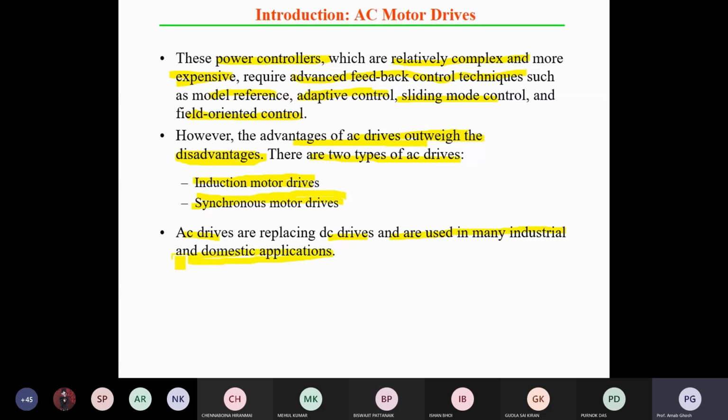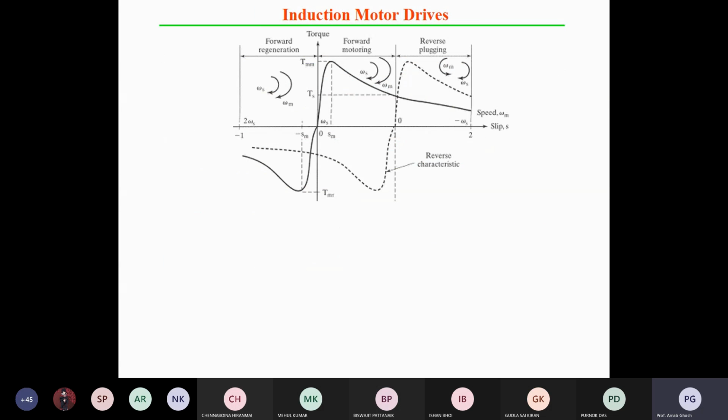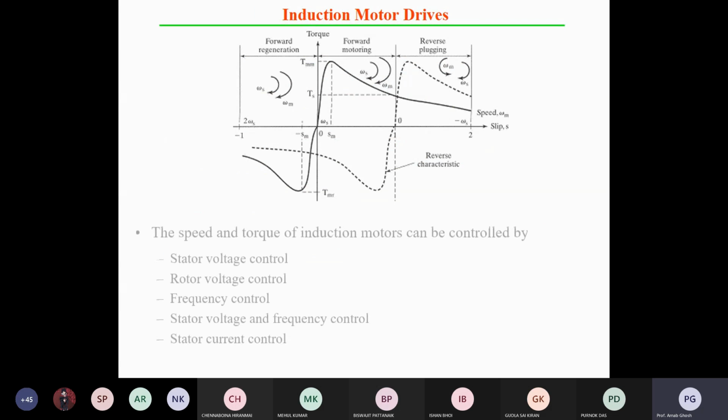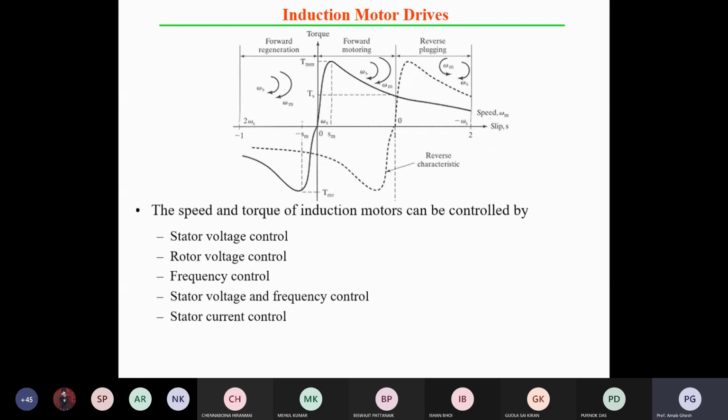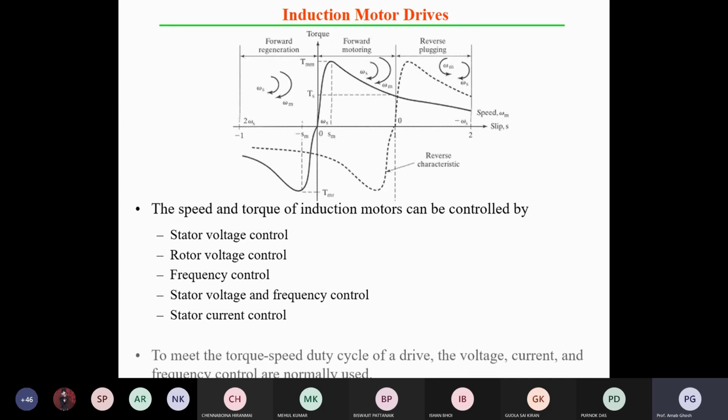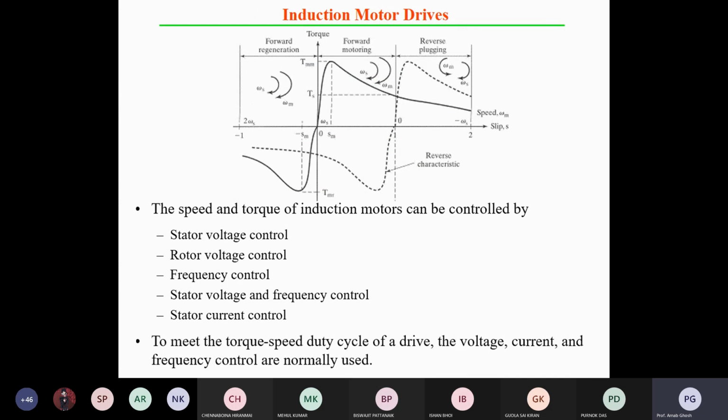Here you can see induction motor drives. For operation of induction motor drives, what type of control do we normally use? In power electronics, they give more emphasis on VVVF control and V/F control. VVVF control means variable voltage and variable frequency control. That can also be done, but it has some limitations. It can be done above the base speed, but up to the base speed, what type of control do you need?